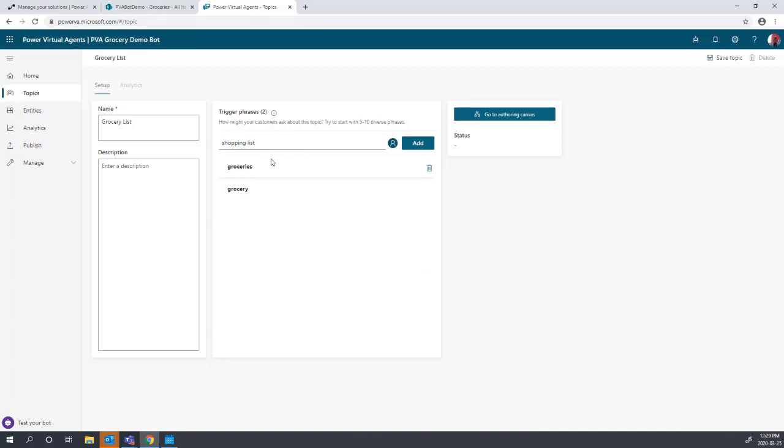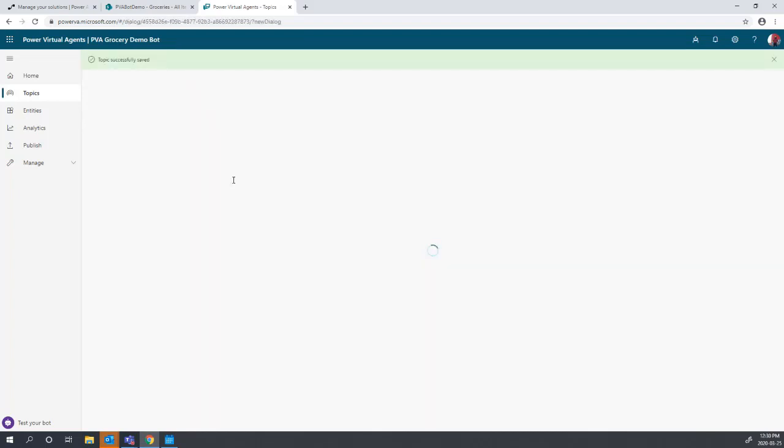Basically, you could fill out a lot of these. They recommend 5 to 10 diverse phrases, and the more you enter, the more intelligently it's going to be able to direct you to this bot. When I enter this, if I put in, I want to log my groceries, this is what will direct it towards this line of chat rather than the suggestion box that I also have set up. So these are very important. I'm just going to put in food as well, a handy little word for when we're testing. Ideally you'd put in a lot more than that, but I'm going to go with that many for now, as introductory phrases to kick it off.